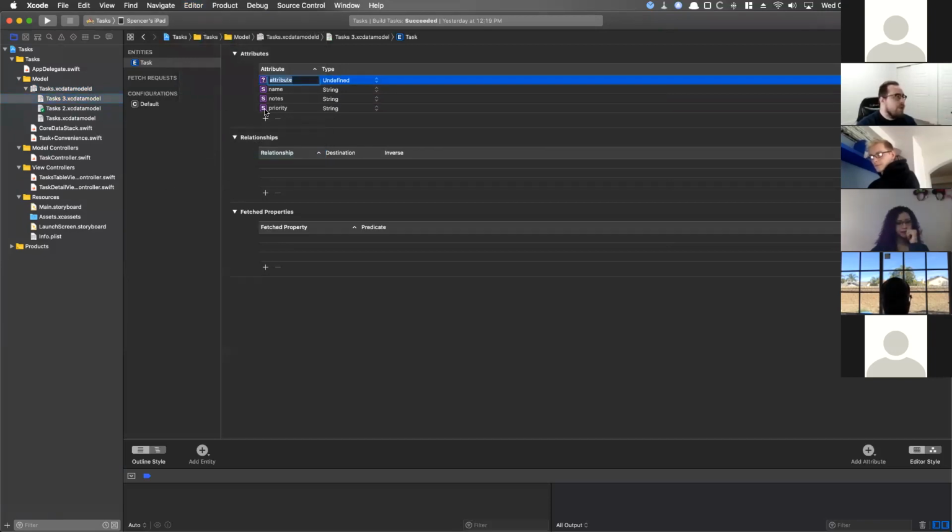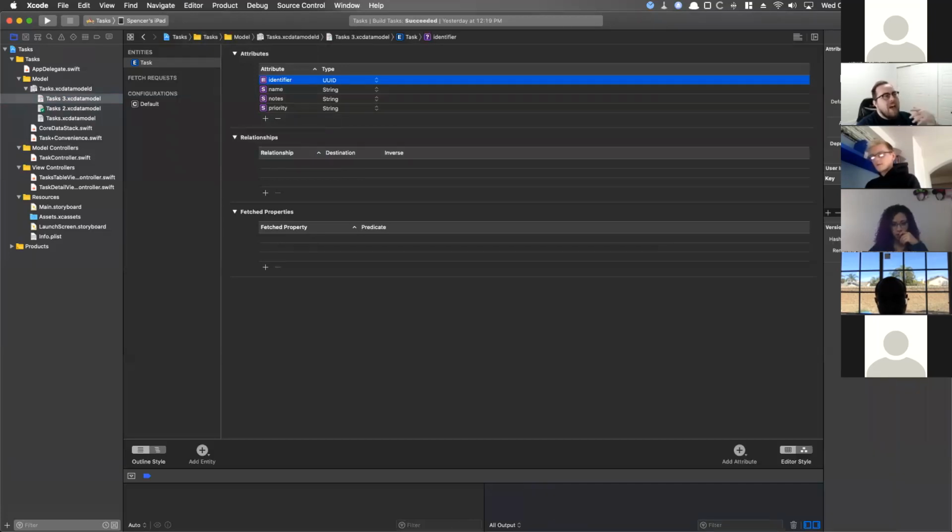And we're just going to add on a new identifier property. And I'm going to make this a type UUID. I just want to point out, like a lot of things, I'm just doing this because this is what I would call it, but there's no special meaning behind the name identifier. You could call this ID if you wanted to. You could call it anything. It's just that the type is UUID, and that's what matters today.